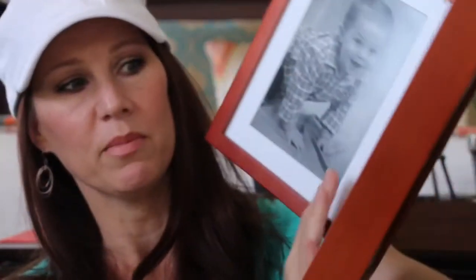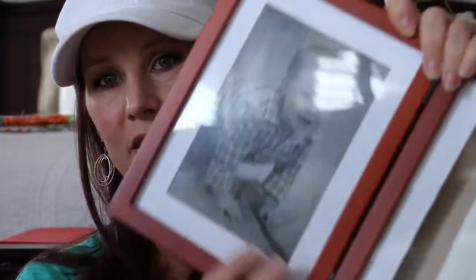The first idea I have for you is a shadow box and picture frame. This is something you can pick up on Amazon. What you do is either their hand print or their footprint in clay yourself and attach it — everything you need is provided with this kit — and then you take a photo of the child and place it in there. I have done this for my husband for all three of my children; it's actually the gift I've given him on the first Father's Day with each particular child.